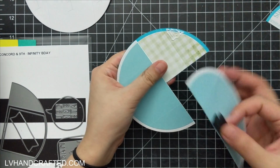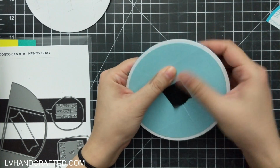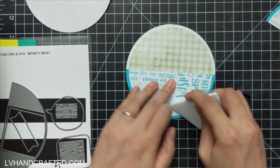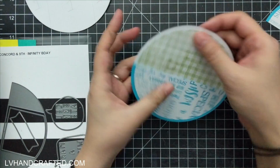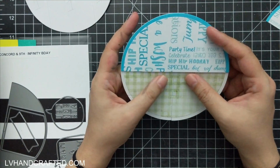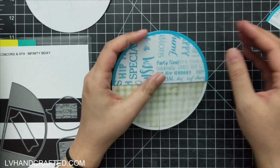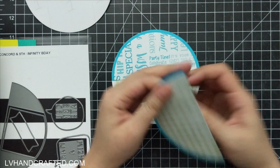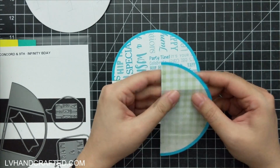And since I'm using a liquid adhesive, I am staying clear from those score lines so that the liquid adhesive doesn't ooze past the score line. If you're going to use a dry adhesive, then I would definitely recommend applying your dry adhesive so it butts up right against your score lines.